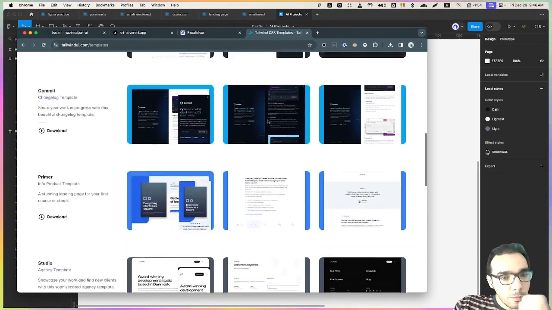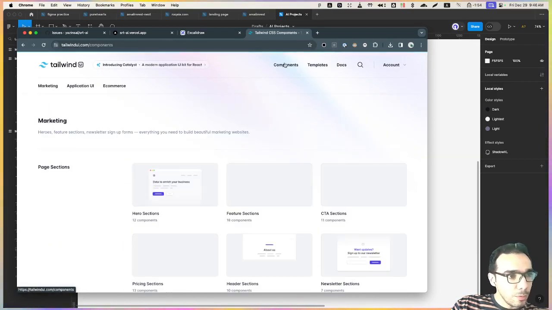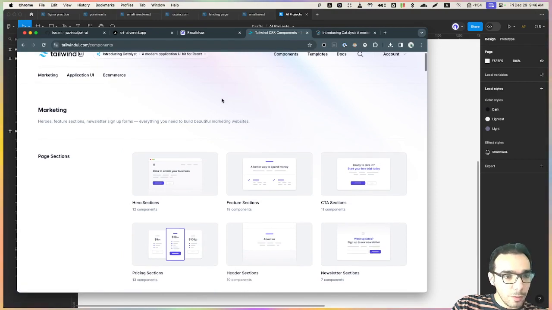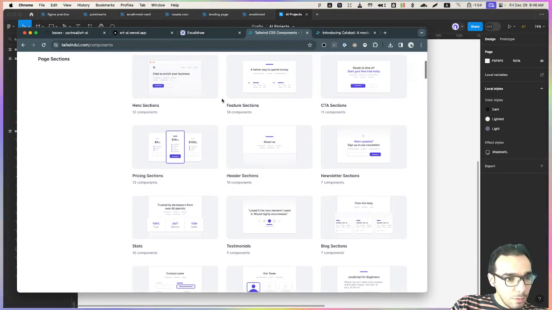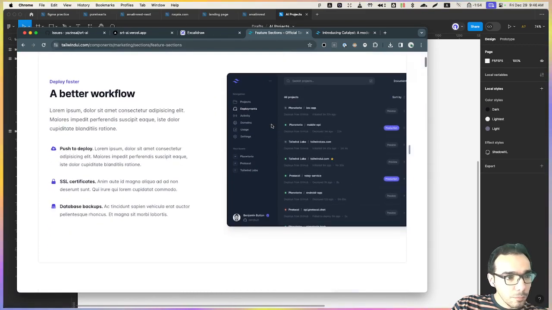Or maybe that's overkill. Like you can use their components as well. They have this new Catalyst thing, feature sections. Yeah, it looks sick.